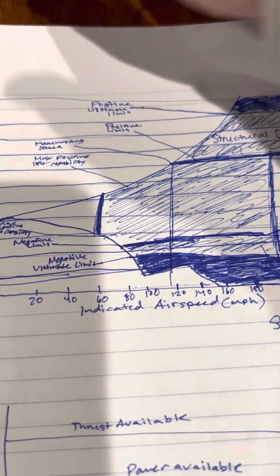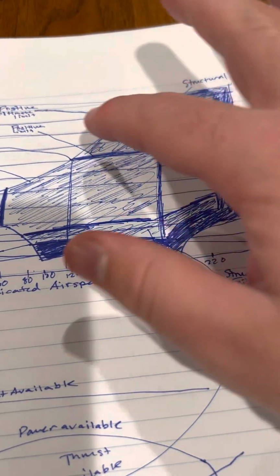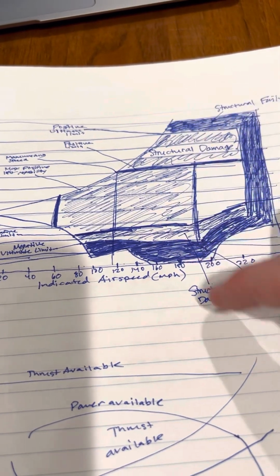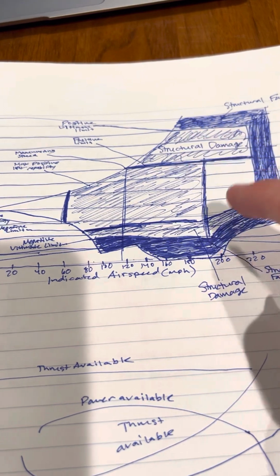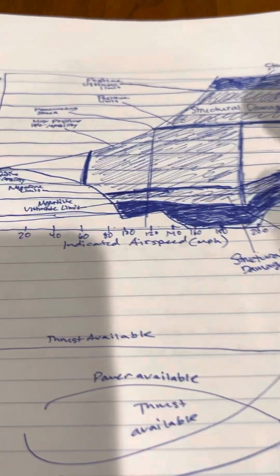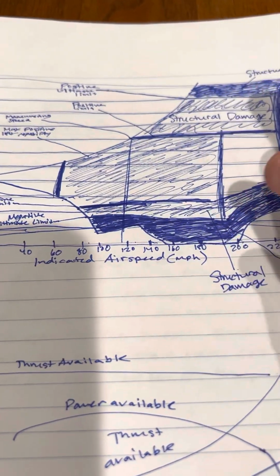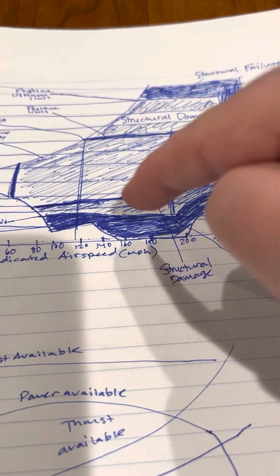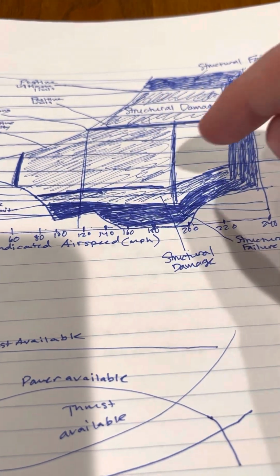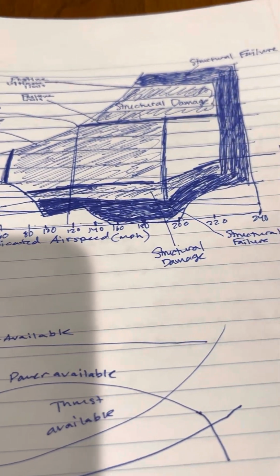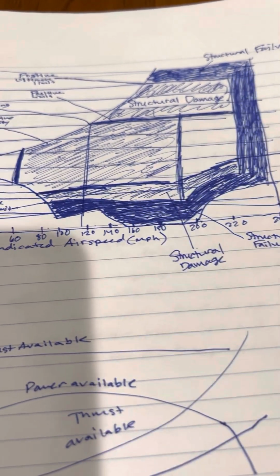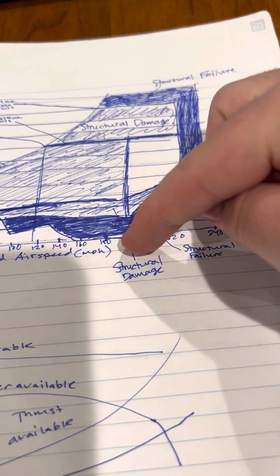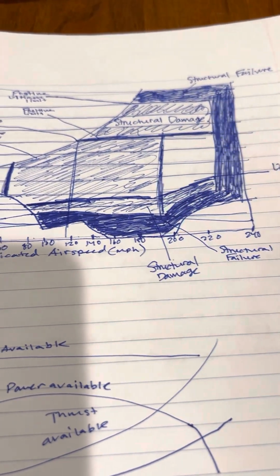And then we have areas of structural damage. That's represented here in these orange areas that are just lightly colored in. Obviously not orange on here, but the darker represents the red, and the lighter is the orange. Right here is the green, and then this is like the yellow. And then we have the areas of structural failure, which is represented by this darker color, the red. We have the areas of structural failure here.